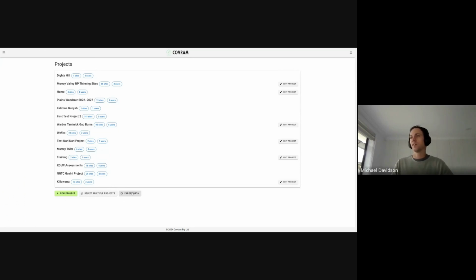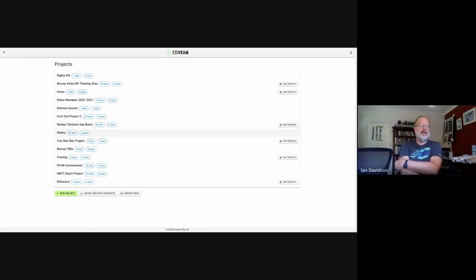You can press this export data button here, and this will give you the option to export data from any one of these different projects. We can click on that button, and it would create a CSV file, which you can import very easily into Microsoft Excel or similar. I'm just going to cancel on this example, but that functionality has been built out.